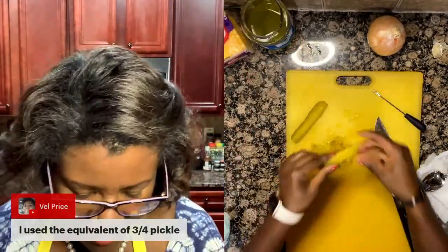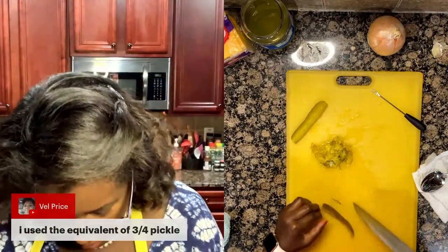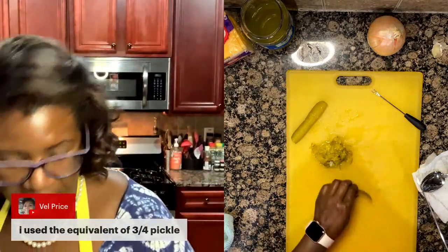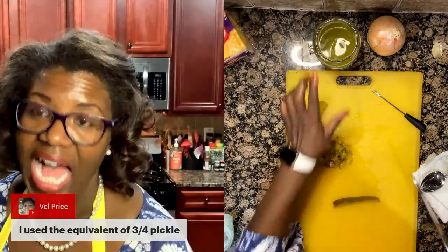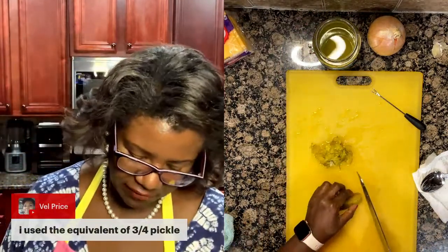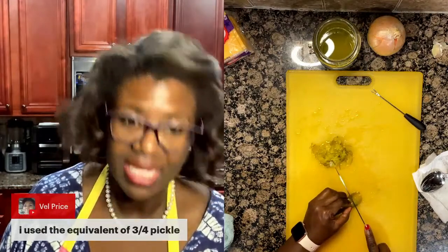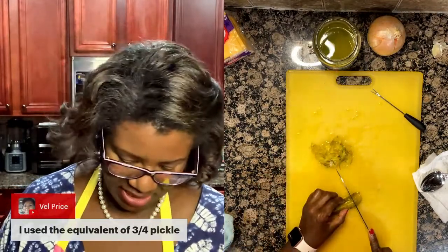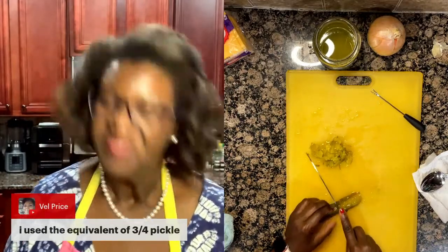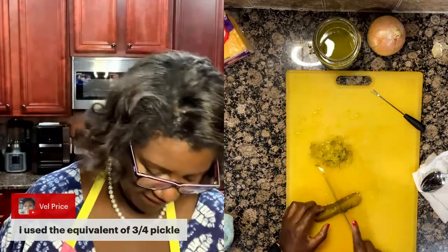And I'll toss it. Sometimes I don't know if I need to save any pickle juice. I don't think so. But I have heard, for those of you all who like Chick-fil-A, that they actually soak their chicken breast in pickle juice. So when you bite into a Chick-fil-A chicken sandwich and you get that nice, salty, briny flavor, pickle juice.